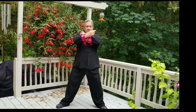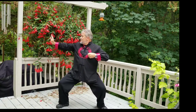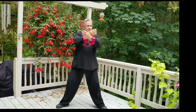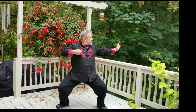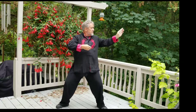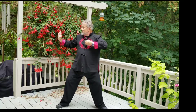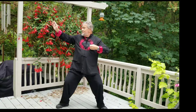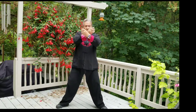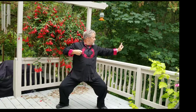Drawing the bow. Breathe in, cross your hands in front of you. Sitting down, press the one hand out to the side with the finger up and pull the other hand to your breast. And now to the other side. Breathing out, push and pull. Breathing in, gather your Qi. Breathing out, push and pull. Looking over your finger, your head is turned well to the side. Breathe out, press and pull.